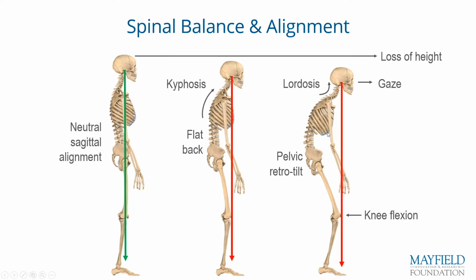So much so that this person can't even stand like this without tipping over. So they have to implement a few compensatory mechanisms. They have to compensate for the fact that their spine has an abnormal curvature. They're doing this by overextending their neck right here, which produces neck pain. They're rocking their hips back. This rocking back of the hips leads to a lot of back soreness and hip soreness. And look at this, they're even spending their time with their knees bent at all times. That produces a lot of fatigue in the quadriceps. So this does not look comfortable to me at all. But unfortunately, when patients develop this spinal deformity, this is what they're looking at on a day-to-day basis.